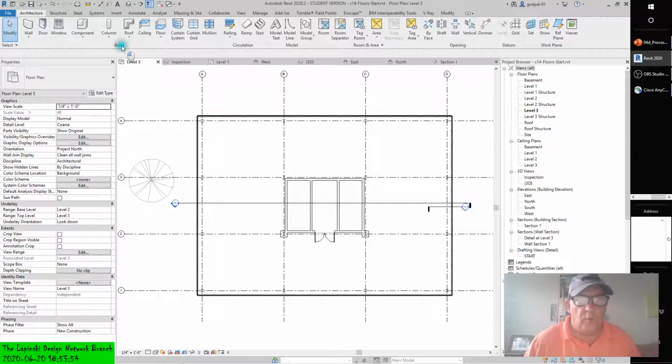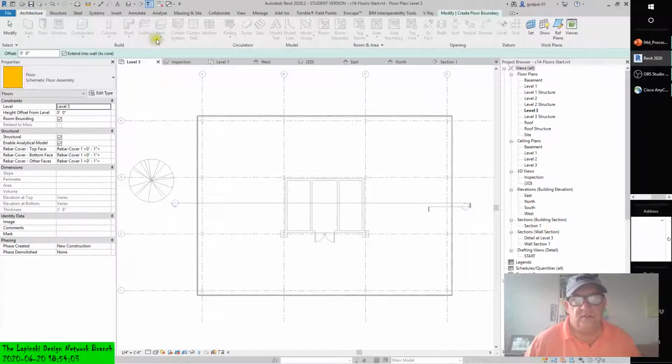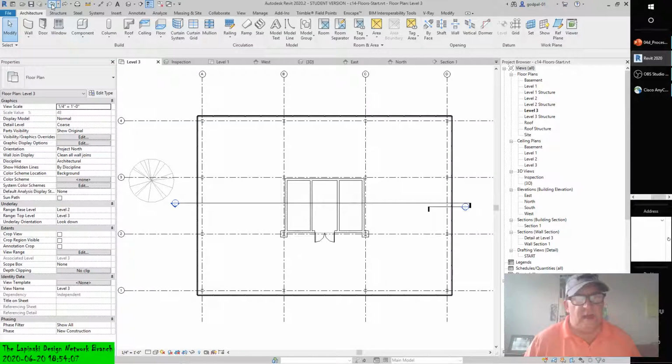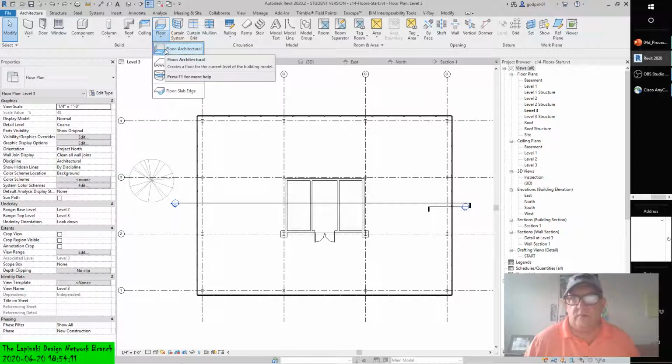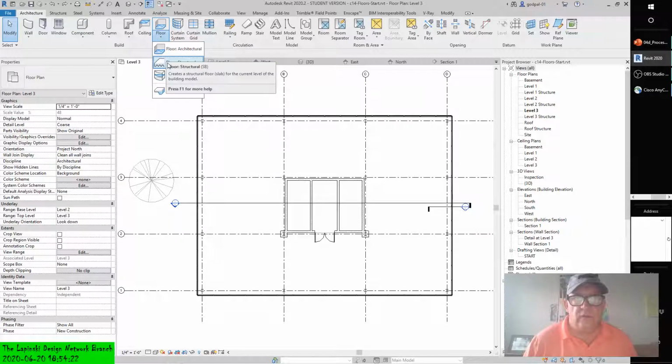Anyway, go to the Architectural tab of Revit, and from the Build panel, select Floor, Floor Structural. Notice what we had, though. We had a bunch, and we should always take the time. This is what you've got to do in this program. Floor Architectural, MEA, Model Element Author. Who's going to take ownership of it? Architectural floor. We have the structural floor.